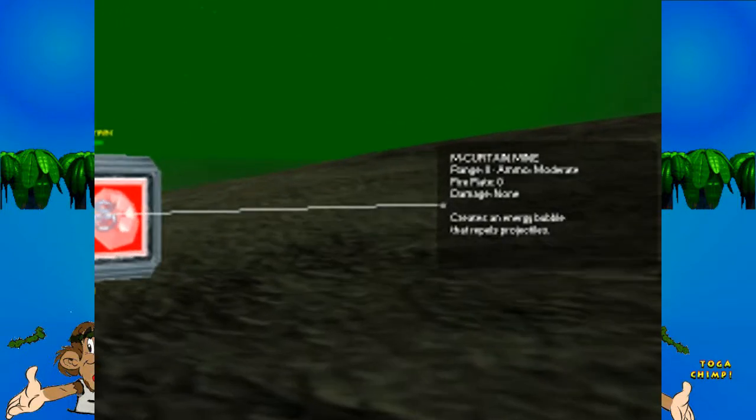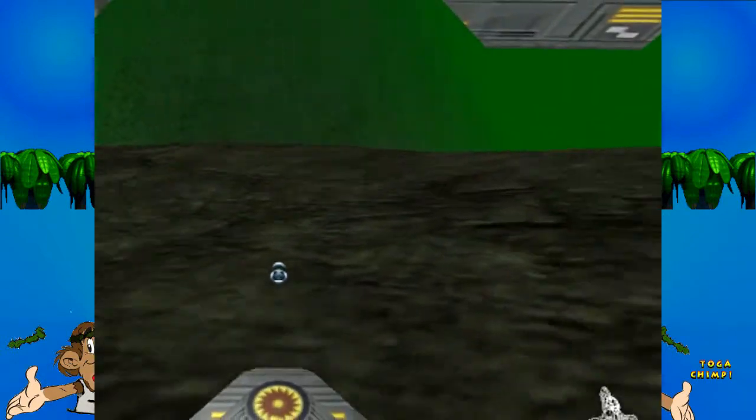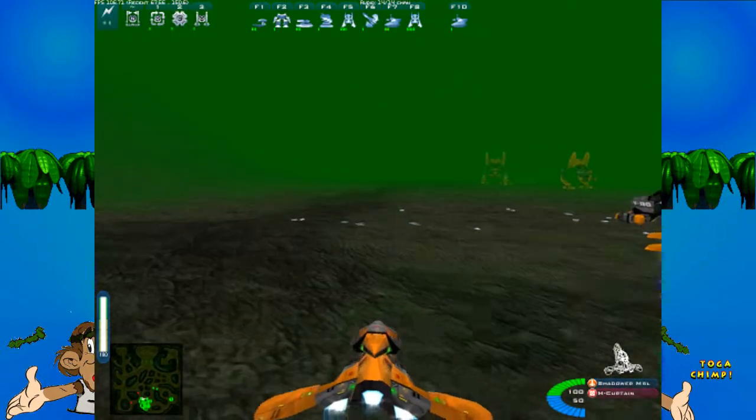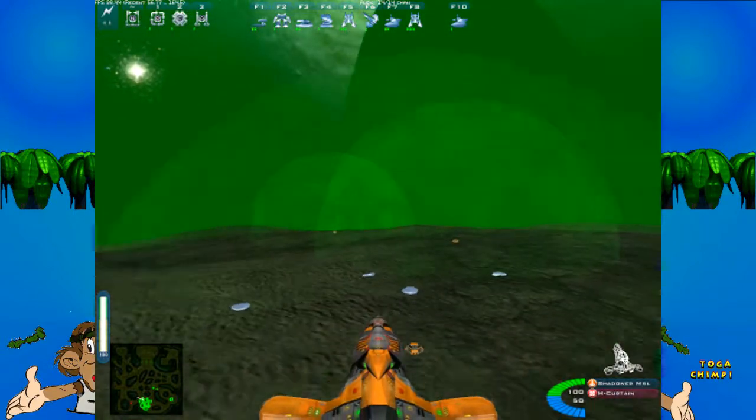Here's the M-curtain mine. It's a cool tool used to make a force field barrier that bounces away bullets or projectiles. It works both ways on either side, however, so if you're within it, you are kind of inside of a little shell. It can also be used in tandem with hiding from gun towers too.